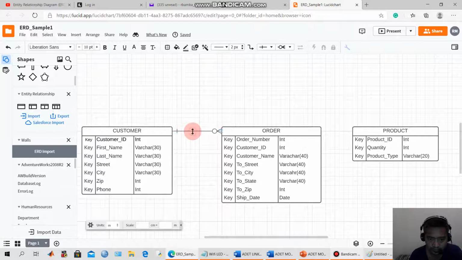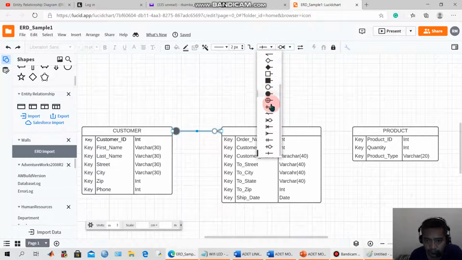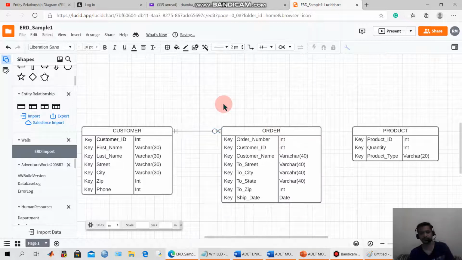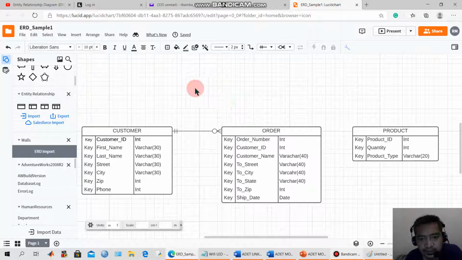I haven't clicked this one yet. And then one and only one. So there you go. That's how simple we could include the line here to represent the relationship. Take note when you choose the cardinality notation, you think of the minimum and maximum.